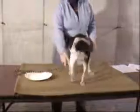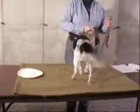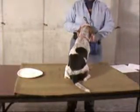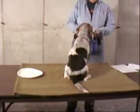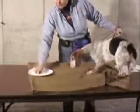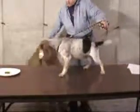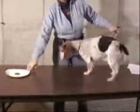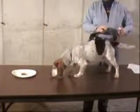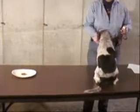Okay, this is another method for teaching Leave It. I would call it the post method because you're going to just be a post. What you're going to do is set some food or a toy or whatever the desired object is on the ground. I've put a plate here just so that you can see where the food is. I see I'm going to have to move the table in here. So we have the food, and you do need a collar and leash, obviously. And you're just going to be a post and wait for the dog to come back to you.